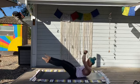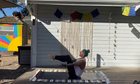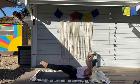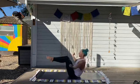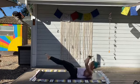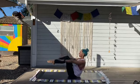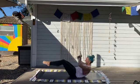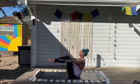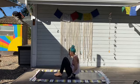Good. Lengthen out. Low boat. Inhale. Breath of fire out. Half boat. Inhale long. Exhale, breath of fire. Inhale long. Exhale, breath of fire. Inhale long. One more time. Support those legs. Knees into the chest. Wonderful work. Feet flat on the mat.